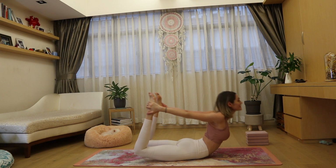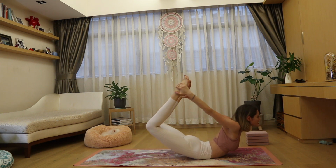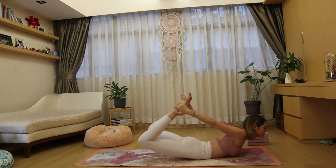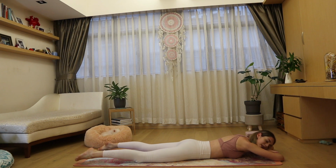I always like to give my belly a little massage in Dhanurasana. Or you can just hold it. Keep kicking the legs higher. One more breath. Exhale. Release. Turn your head to the other side. Take a break.